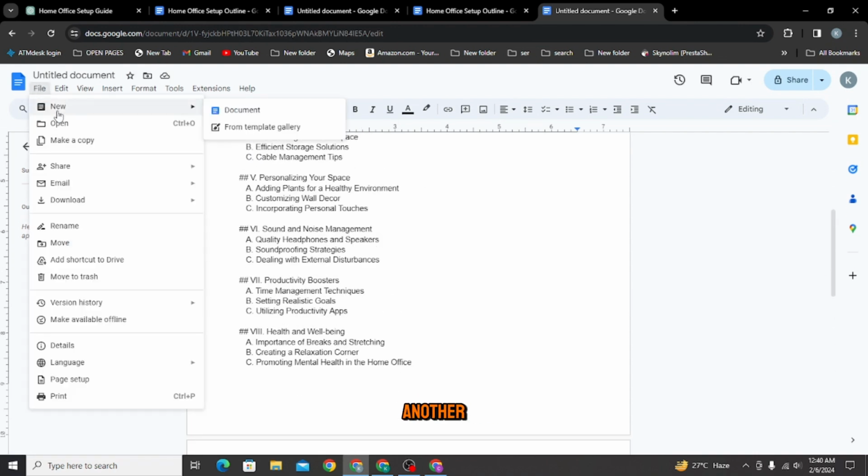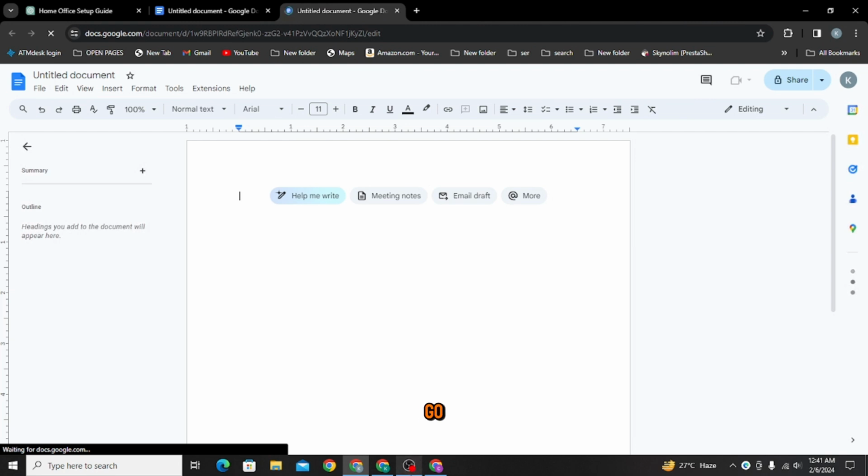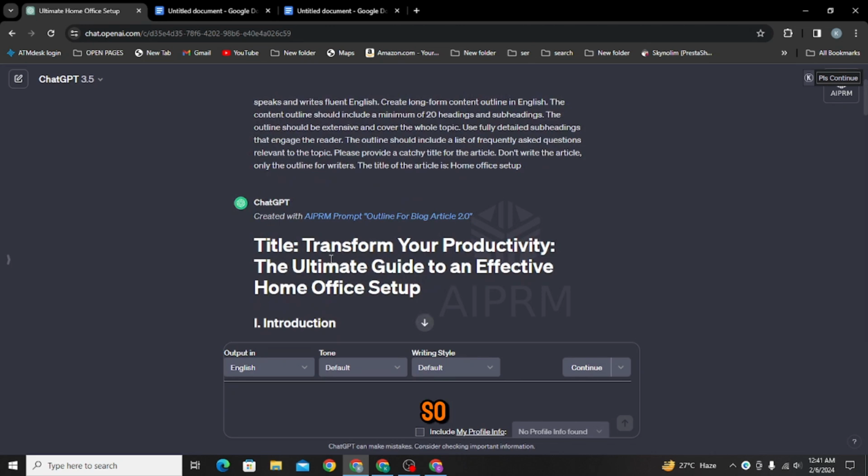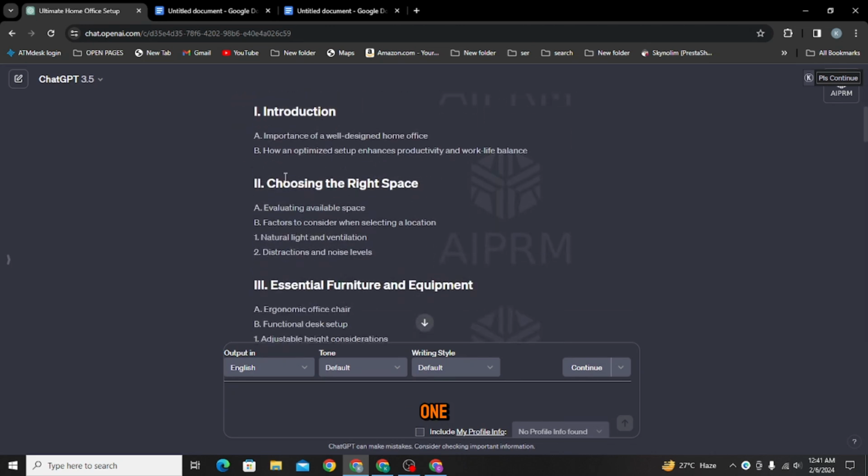So we open another sheet, go ahead and open another sheet, and then okay, so the second one also has importance of well-designed home office, how an optimized setup enhances productivity and work-life balance.